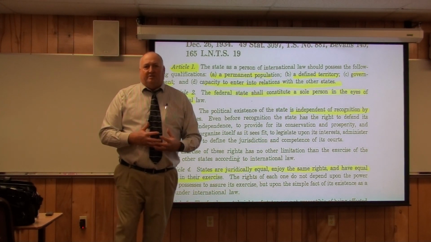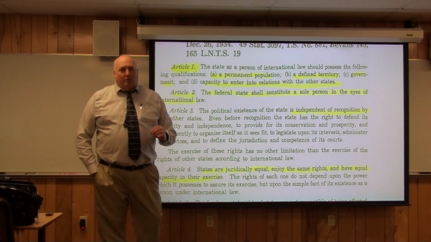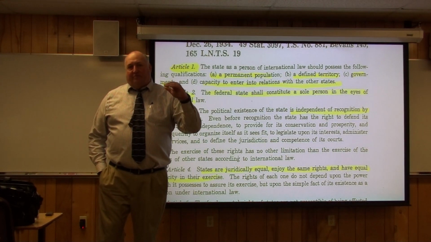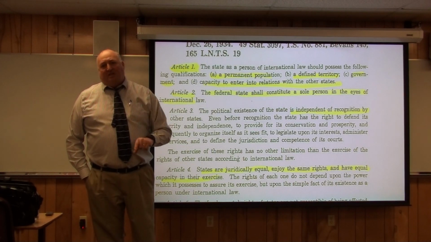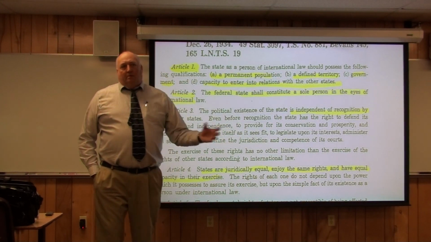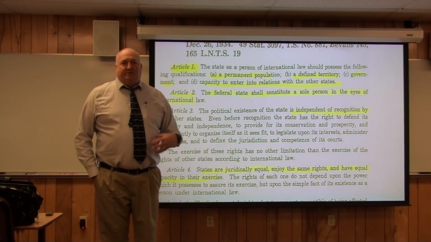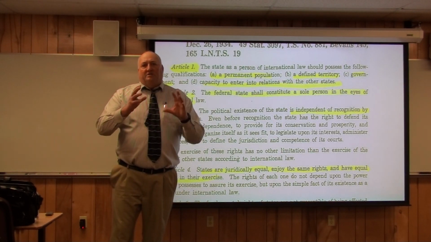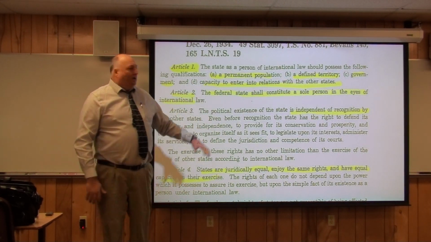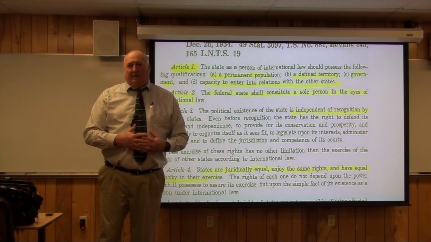In fact, most countries, in essence, are a form of a federal form of government. And so this is essentially confirming the customary rule that the sovereign state for international law purposes is the federal state and not the individual component states that make up that federal form of government. Another example might be Italy. Up until the 1860s, Italy was composed of various different city-states, Florence and Naples, etc. And so the idea was that when Italy became a federal form of government, Italy is the federal form like the United States, which would be the sovereign state for international law purposes. And we see that throughout history, throughout many countries of the world, Germany, etc.